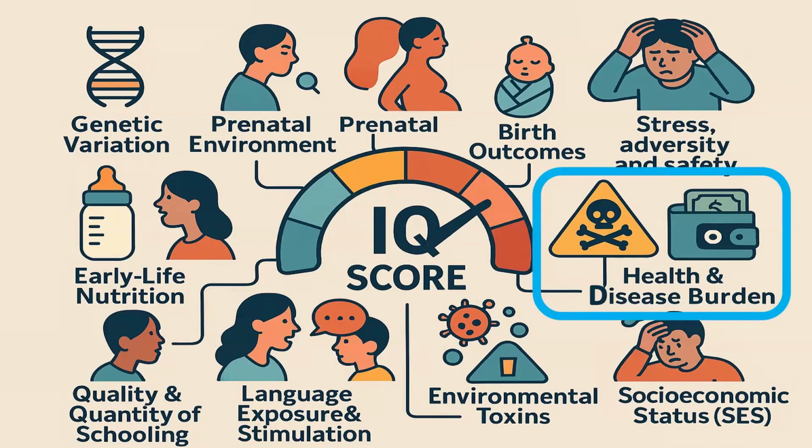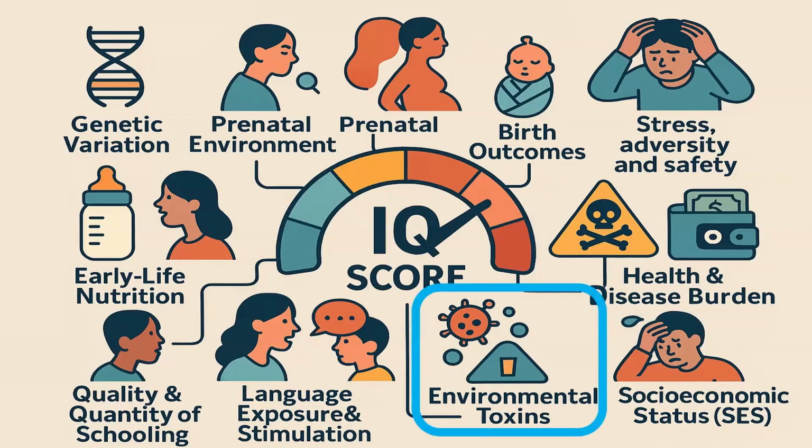All right, we got three more. Health and disease burden. Things like chronic illness, uncorrected hearing and vision problems, parasite infections. These can all depress cognitive performance. So as a child, is the child healthy? Did the child avoid major illnesses? If they had communication problems because of hearing and vision problems, were those diagnosed early? Did they get glasses when they needed them in school? The more that these health issues and diseases are minimized, the more your IQ will increase later on.